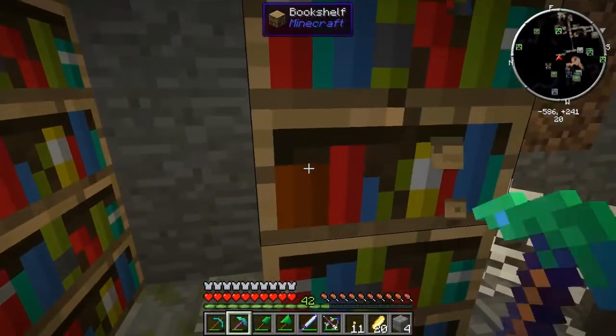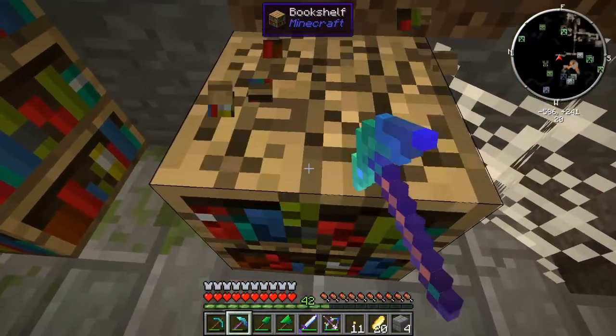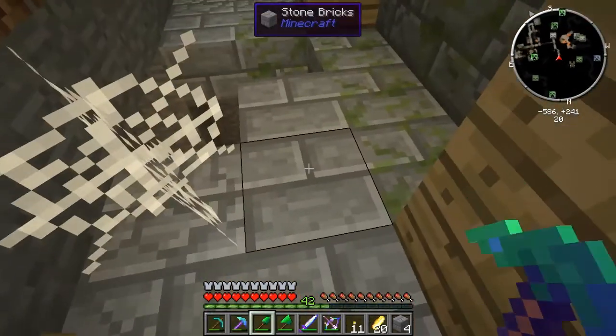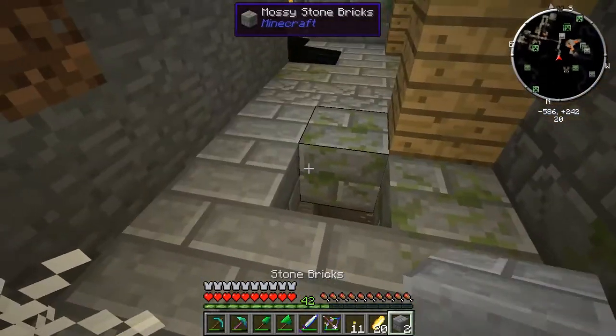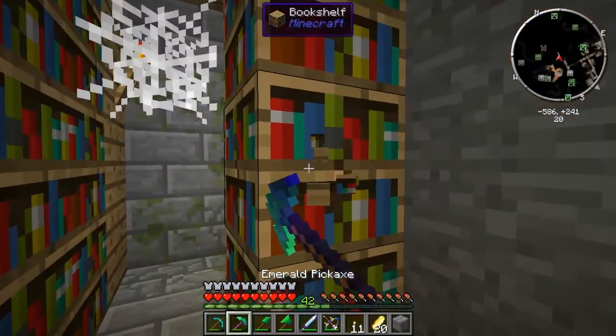Part of the Minecraft. This was kind of actually a tiny library. I don't know what happened. Don't know if there's more on the other side of this or what. But what I do know is that there's a hole there, and I'm gonna destroy that. Okay, come on.